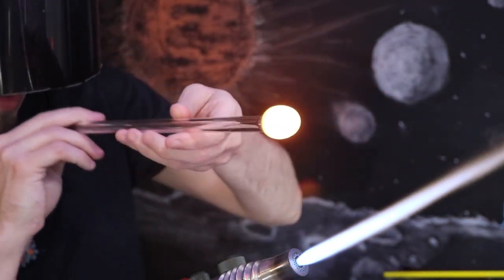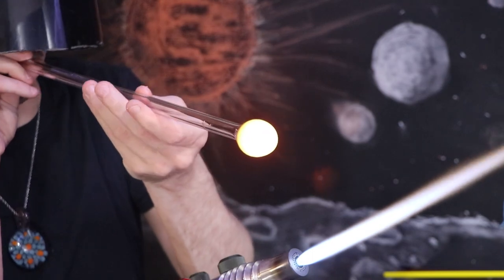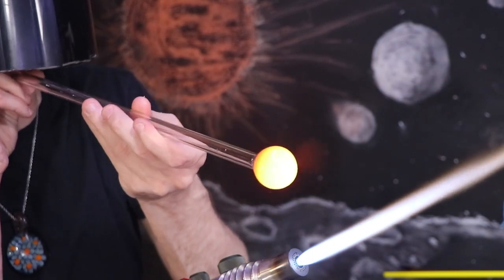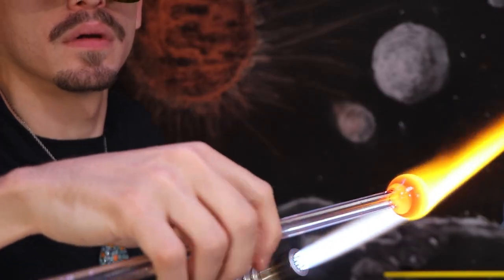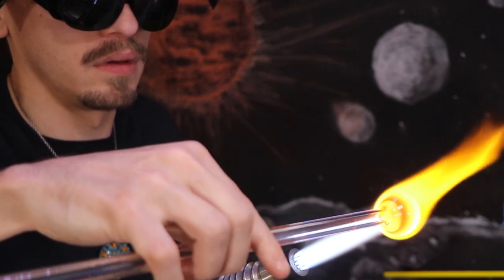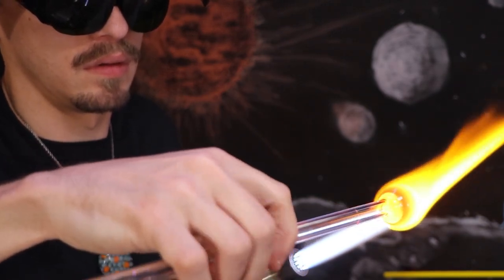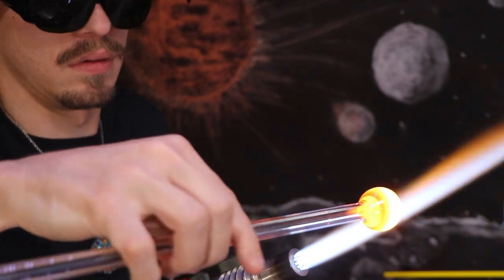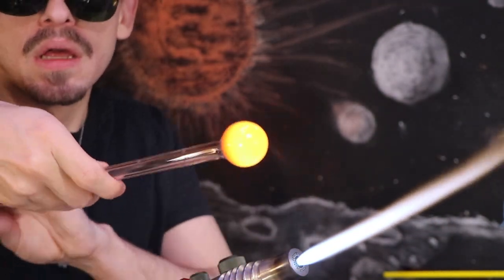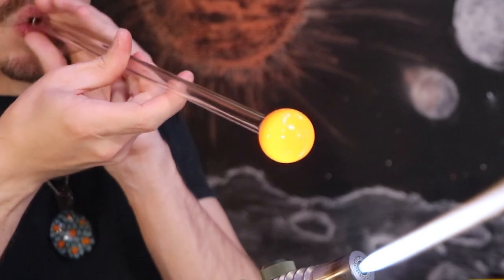I have a lot of heat here, a lot of core heat, and I'm rotating at the same time as I'm puffing into it. That way it doesn't slump from gravity. Now that it's hollow, I'll give it extra time to radiate and balance out before I give it its final puff.